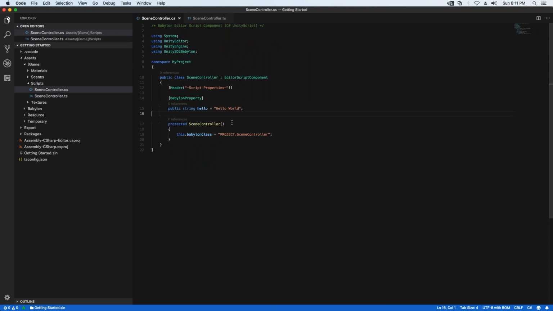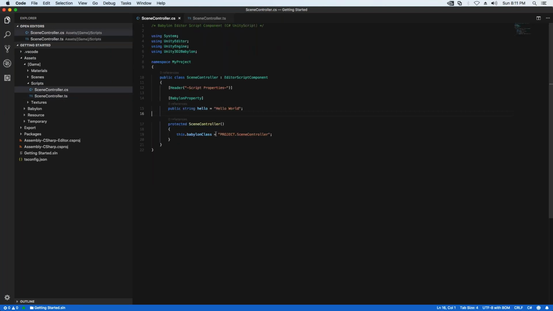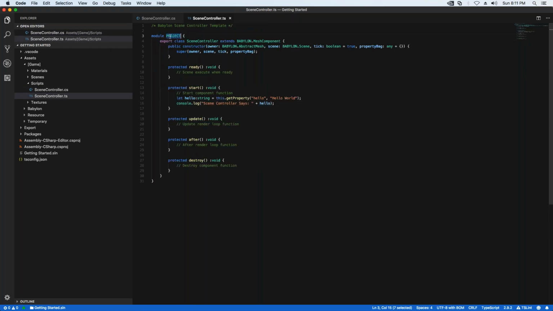That C# is our editor component, and its only job is to get properties and to specify our backing Babylon class, which is called project scene controller. So this is our project scene controller class, which is a subclass of a mesh component that has a life cycle.